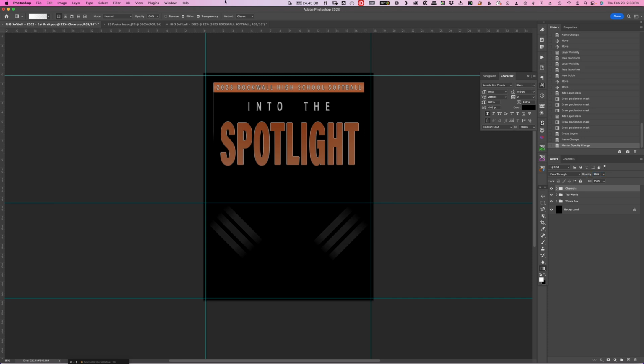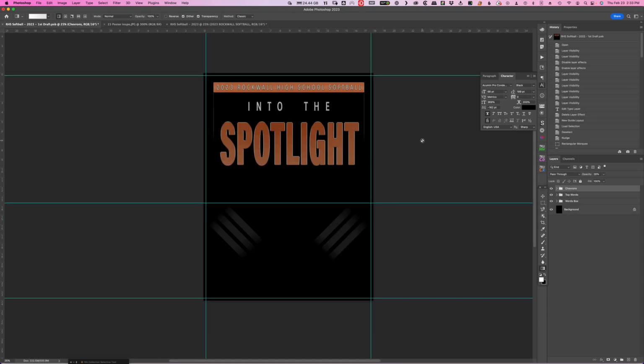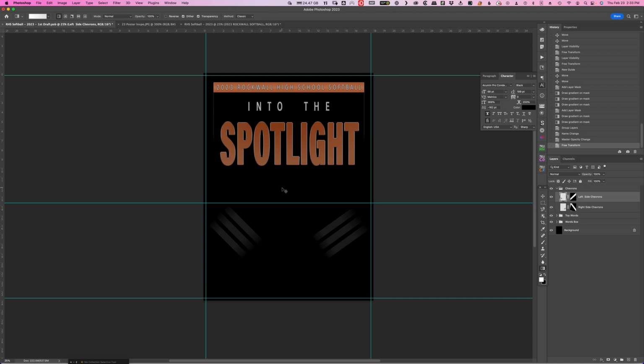And it looks like that they need to be a little bigger. Not that that really matters, but they need to be turned a little bit more too. So I'm going to take the right one. We're going to do a Command T, and I'm going to turn it till it just looks good to me. Something like that. And that's an extra 9.5. So then I'm going to do this one. Command T, and we're going to go 9.5 minus 9.5. Something like that. That's pretty close.